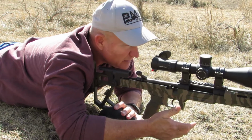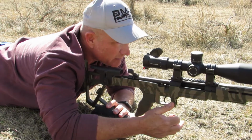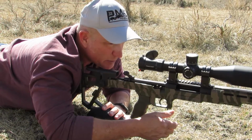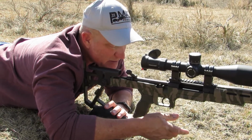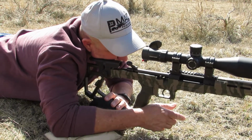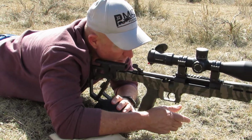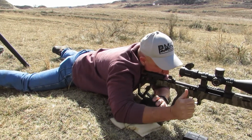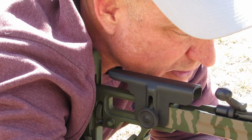I like to say that my goal is to point the rifle at the target and try to sneak up on it and pull the trigger without it knowing I'm there. And if you watch the guys who are really good, the really good competition tactical guys, no matter what they're shooting, no matter what position they're shooting, that's pretty much how they go about it. It's all about minimizing their involvement in the rifle. So once I've got the rifle pointed at the target, I'm looking at the target dead center right now. Doing that with my hand, I'm constantly squeezing this rear bag. I'm going to put very little cheek pressure. I'm going to touch off just to get my cheek in the right place so that I can position my head the same every time, but it's going to be minimal cheek pressure for the reasons I've already discussed.